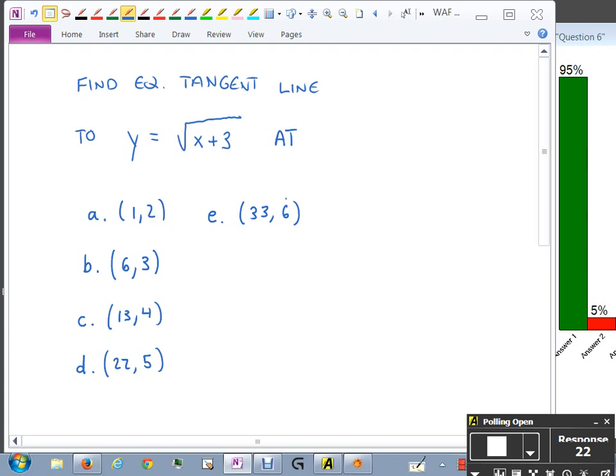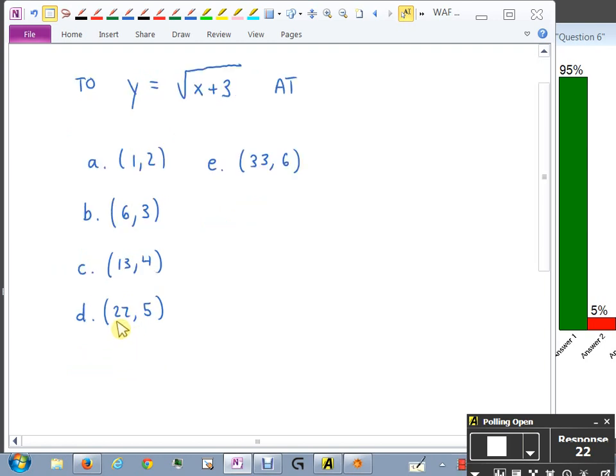So tell me what would suck about this. How much paper it's going to take, right? Because for each one of these, you have to set up the limit to get your slope. So you got to find the limit of this, which we just did, didn't we? Then we figure out the tangent line, we're done. Now we start the problem over, and we have a new limit, yes? We set it up, our A is different now. A is 6 instead. And set it all up and do our thing. And then the next one we set it up again. A is 13. Do all the work, right? Next one. Right, and this would take a lot of time.